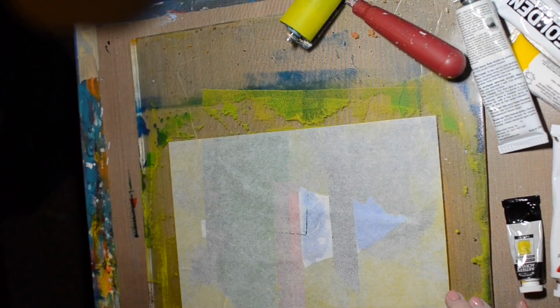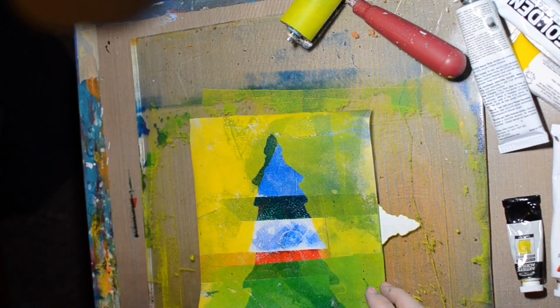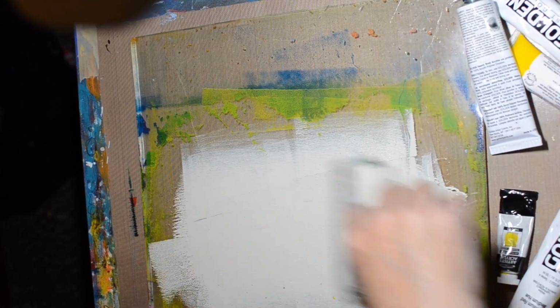Sorry, my table is a little shaky. I need a new stable table, especially when I'm rubbing the papers down on the table. It just sort of jiggles.